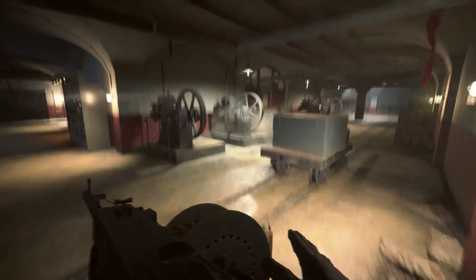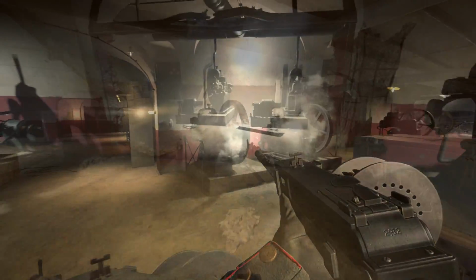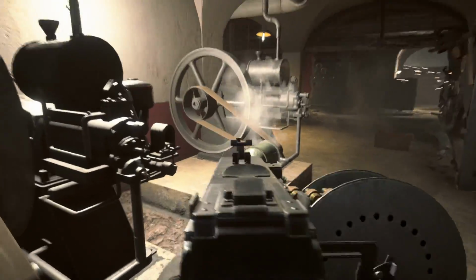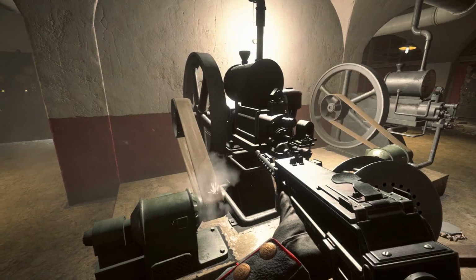Also, these generators or whatever they are, they can actually break down and stop running. For example, if you throw a grenade or something like that. But the funny thing is, after 30 or so seconds, they magically start running again. You know, which is kind of strange. Now on to the next one.